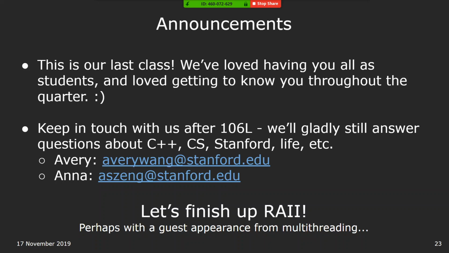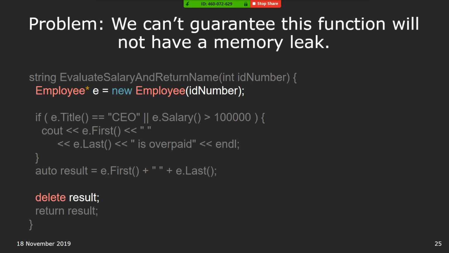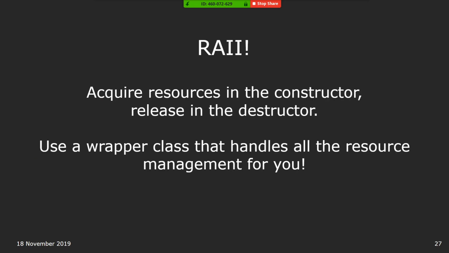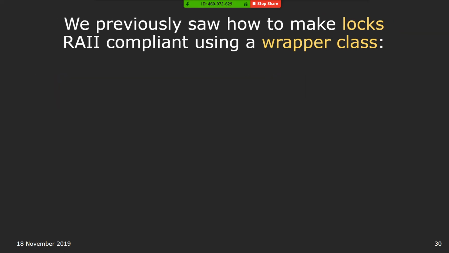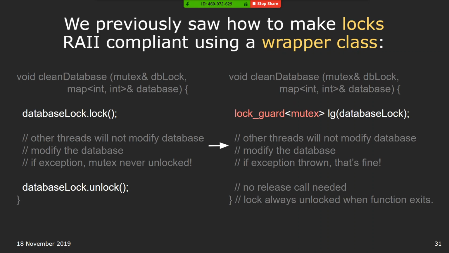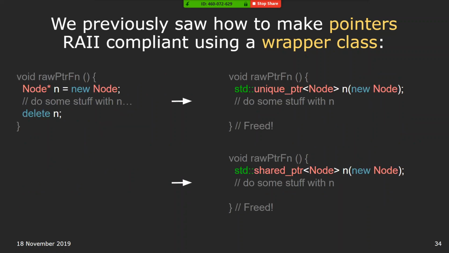So I'm going to give, again, a brief overview of what to look out for in these slides if you want to go back into RAII. The big idea is, once again, that the way we make something RAII compliant is by using a wrapper class that takes care of the logic of destroying something after the object goes out of scope. And we saw last time that there were 2 ways to do this with pointers. We could use a unique pointer or we could use a shared pointer. I would think in your mind, what's the difference between the 2 again?